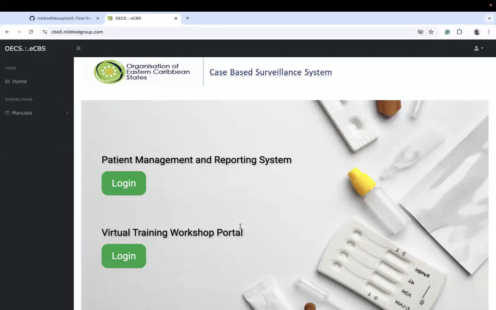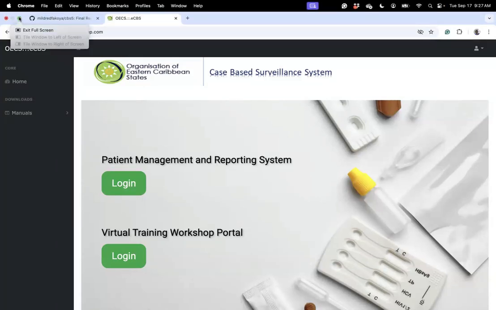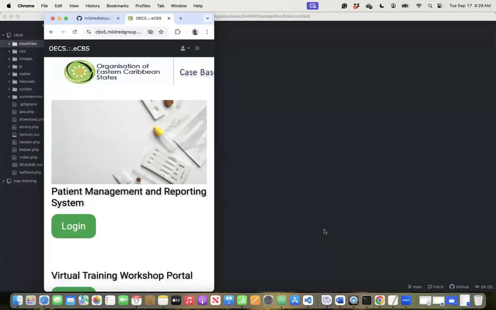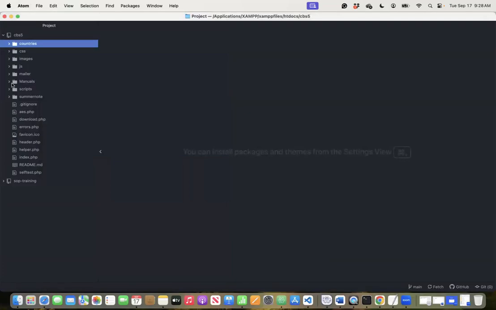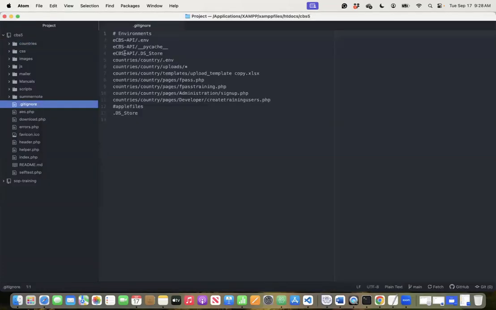When this project was set up, it was set up in such a way that security information is not transferred anywhere. We use environment files to keep sensitive information on the server. When we go to the source code and we write our code and we try to push this code to GitHub, we have a gitignore file that lists the files that should not leave the system.